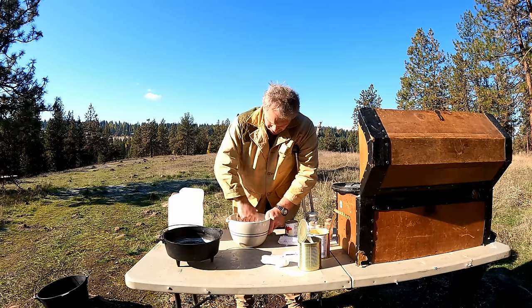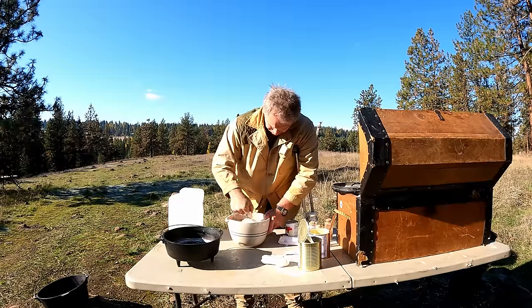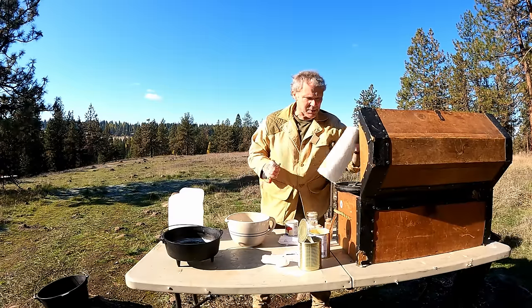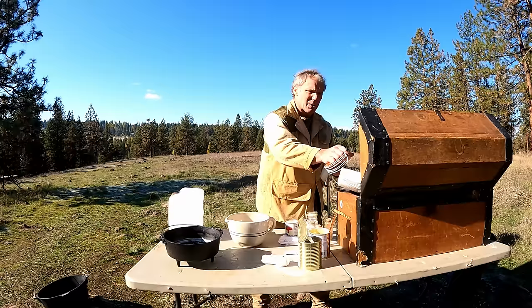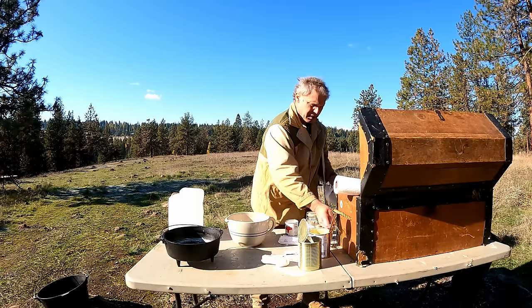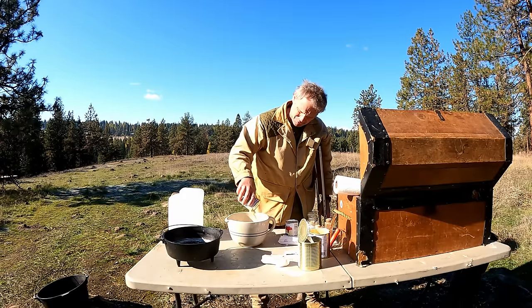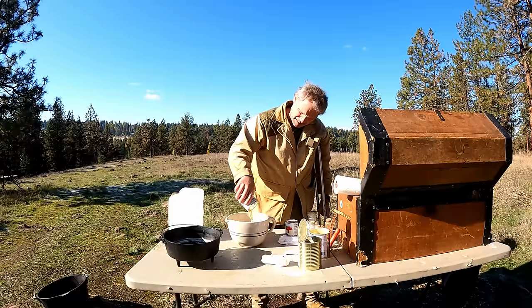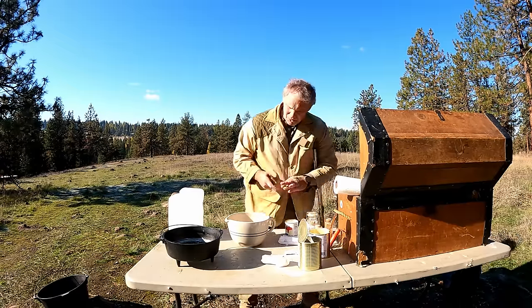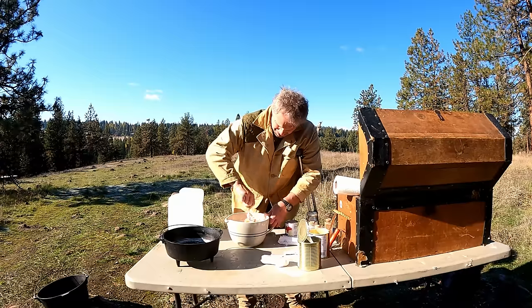Okay. Let me get this all mixed in. Remember, we're cutting it in. And now, we want to take a moment and wipe off the pastry blender. We'll wash it later, but for right now, we wipe it off a little bit. Otherwise, that stuff will stick on there. Okay, then we add our milk, and use a fork to mix that in. Mixy, mixy, mixy.